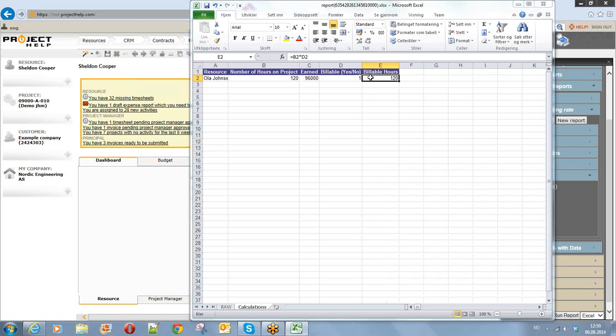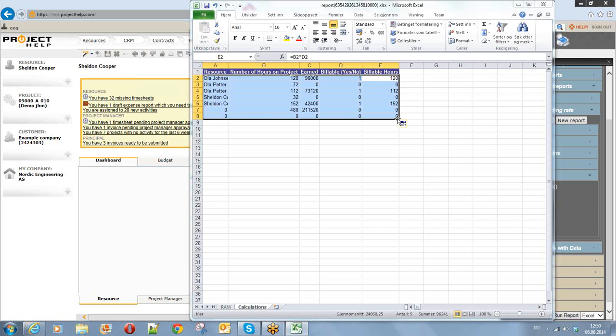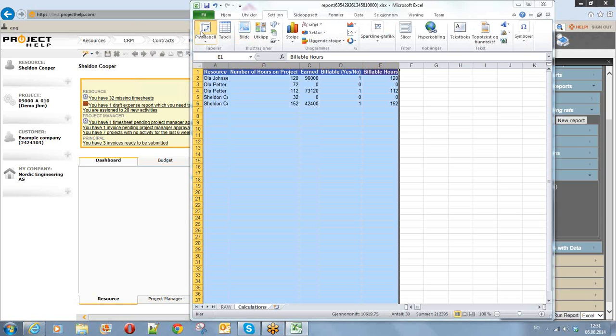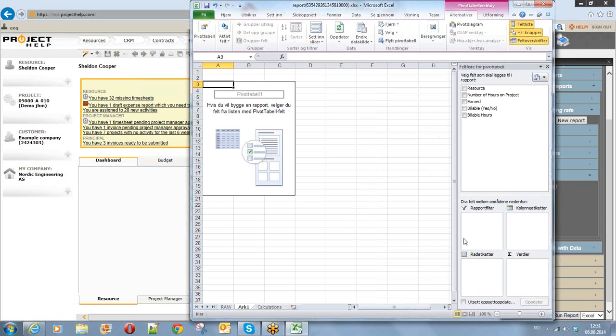And that's it. So now the next step is to make a pivot table, and we will add some more calculations there. So now I just make sure we have some data to work on, like so, and I select all the columns and I insert a pivot table.